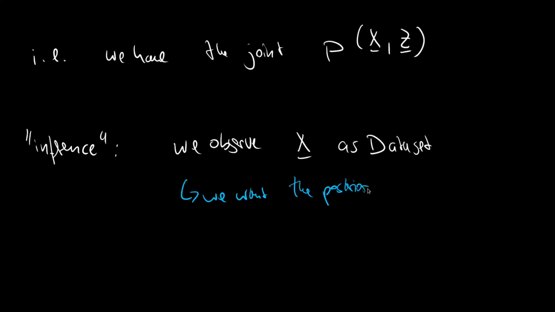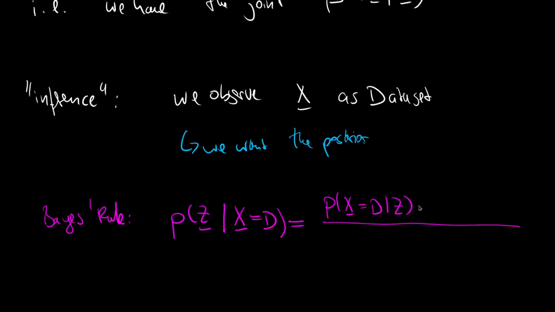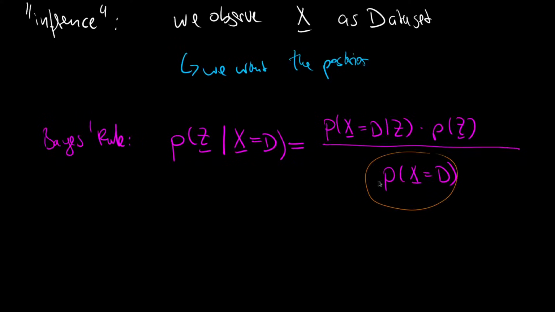And of course, we can always describe the posterior in terms of Bayes' rule. The posterior of our latent variable z given x, where we fix x to our observation D, is equivalent to the fraction of p of x being D given z times p of z, over p of x being D. Recall, we have here the likelihood of our data or of our images, then we have a prior on our latent variables, and here we have a marginal. The problem in finding the functional form of the posterior is in evaluating this marginal. That's where the problem arises.